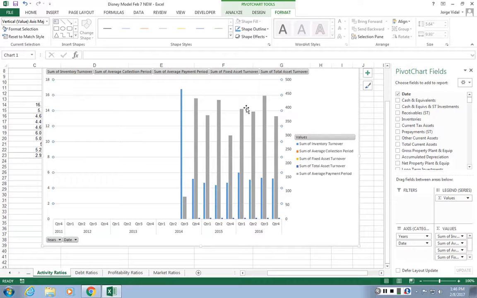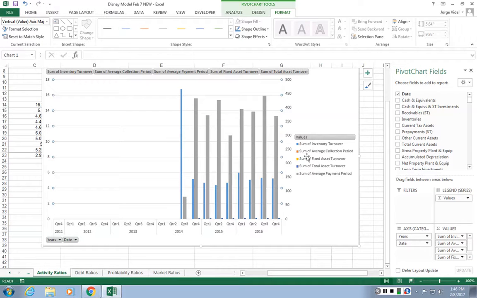Sometimes you see spikes in quarter 3, for example, because it's a cyclical business. I don't see anything here. So the most you can tell me is that the average payment period has been more or less stable over time. It fluctuates between this number and this number, and then you move on to the next activity ratio. That's what I'm expecting in the report.